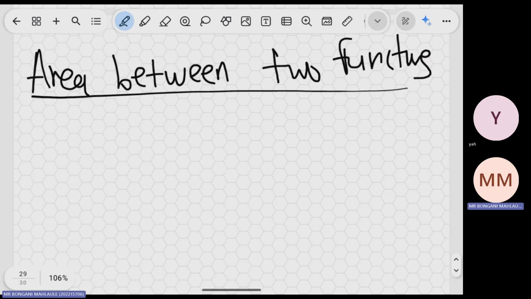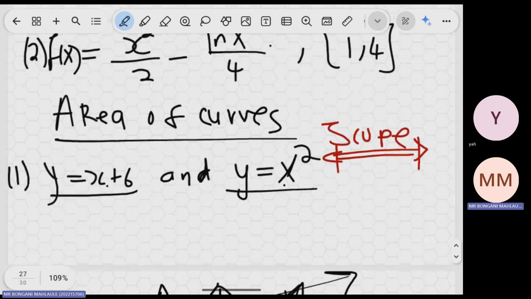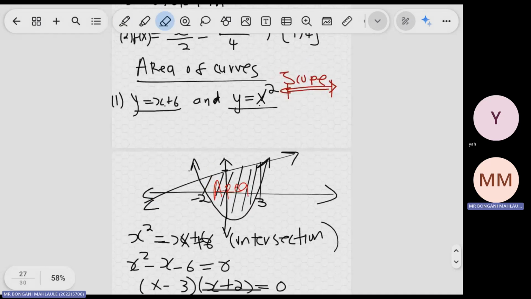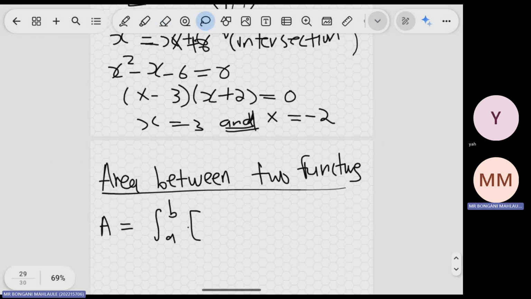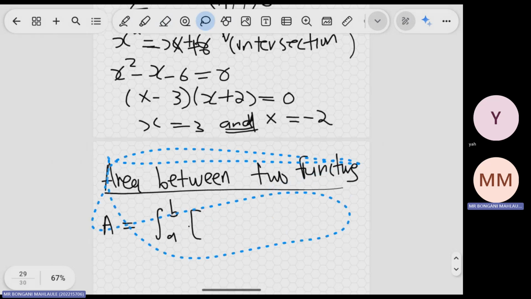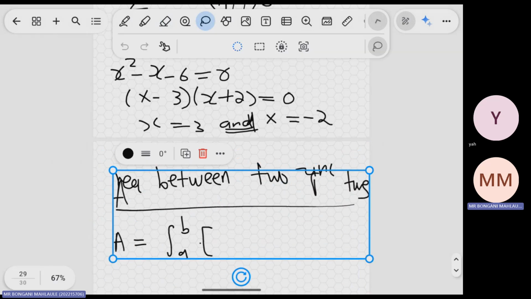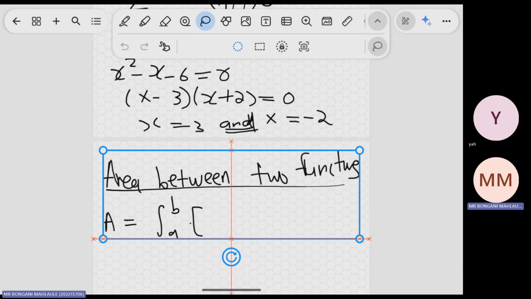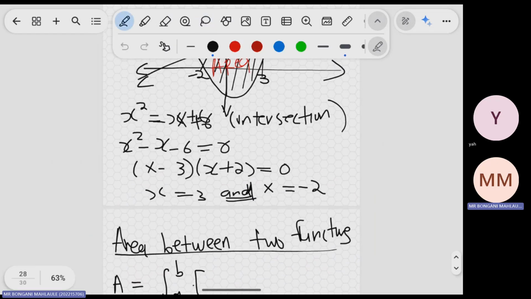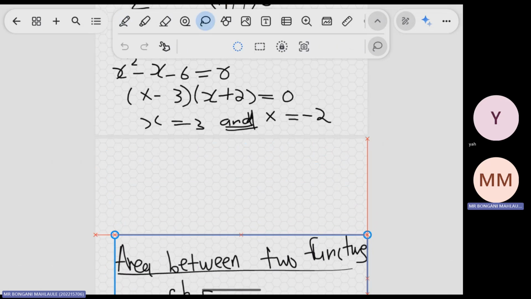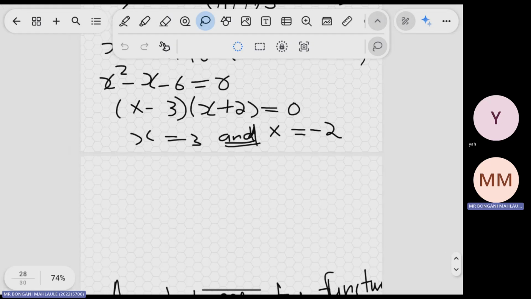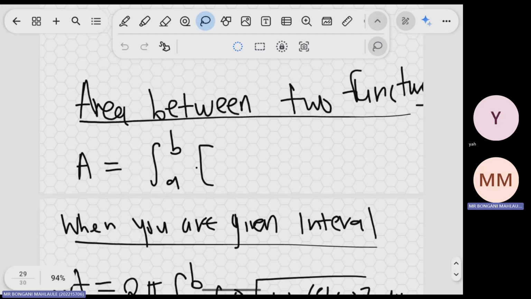So now let's do the area. We're going to say area is equal to the integral from a to b, then the first function. Let's name them differently. The one which is above. You must know how to check which one will be above, because usually it gets tricky. But with this one, I think it's obvious which one will be above. So let's determine which one is above, so that we can know what we are subtracting here.